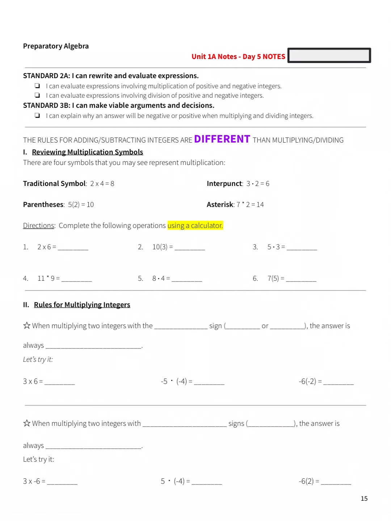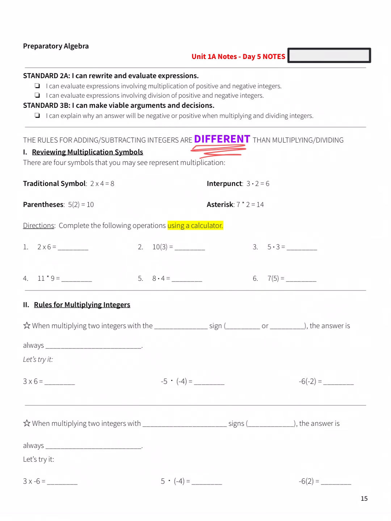So the first thing that's super important is the rules for adding and subtracting integers are different than multiplying and dividing. They are not the same. So the little tricks that you did to know whether it's positive or negative when you add and subtract, those tricks do not work for multiplying and dividing. So you have to memorize 2 sets of tricks or rules. But you also have your calculator, so don't worry, you can check your work.